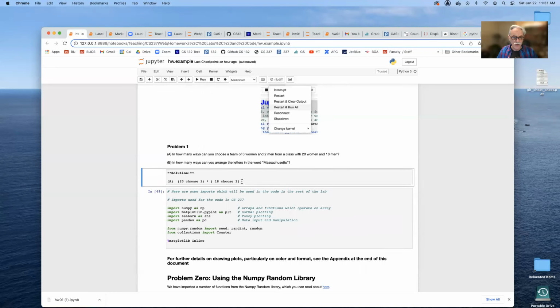So now we know how to do this. I would say there are, and I'm going to put it in line. Let's see. Okay, there are 20 choose 3. Okay, now I want to multiply these two. Well, usually you just put them right next to each other, right? That's pretty straightforward. And then I had 18 choose 2.